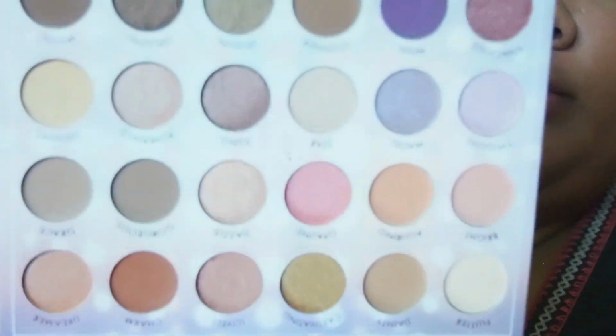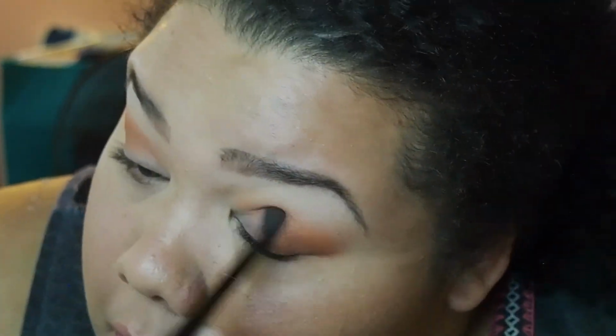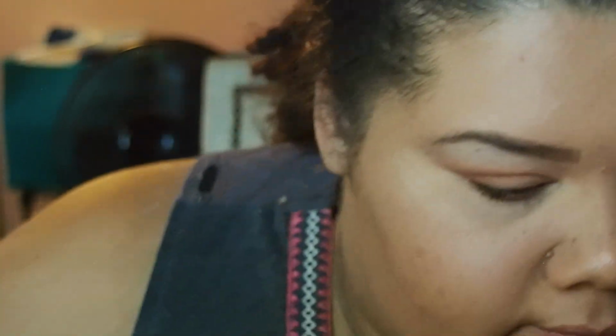Take a little bit of Stunner, which is that right there, that brown. It's at the bottom row. A lot of fallout in the pan for these shadows, and for as much fallout as they have, the pigmentation isn't that wonderful. And I have an eyeshadow primer, so it should be more pigmented. The most pigmented color I've used so far is Charm. On the outer part of the lid, I'm going to use the color Opaline.